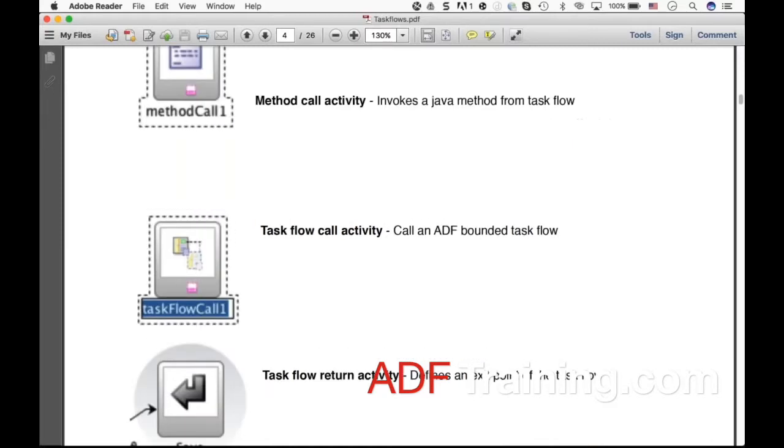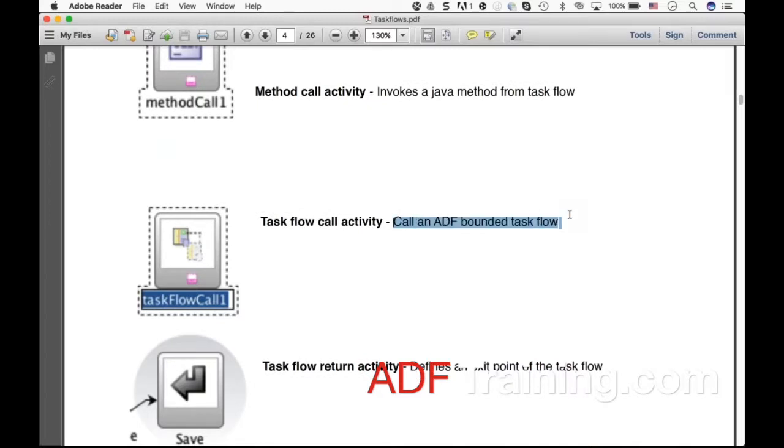So right now, at this moment of time, just remember these things, and then we will do a practical example. Then you can practice that as well. You have to practice this example at least 5 times so that you are comfortable with it, because you will be doing it again and again in your application, because this is the maximum number of pages you will be creating with the same concept. And of course, you can call another bounded task flow inside a task flow. So it can be recursive or it can be continuous, with different calls made in the task flow.